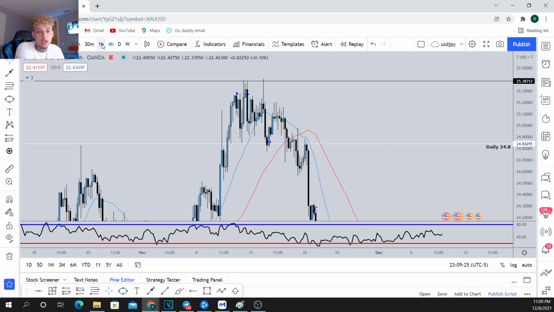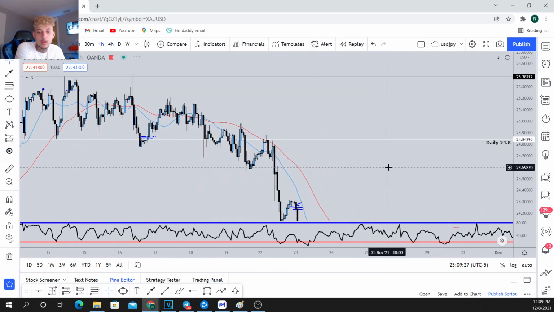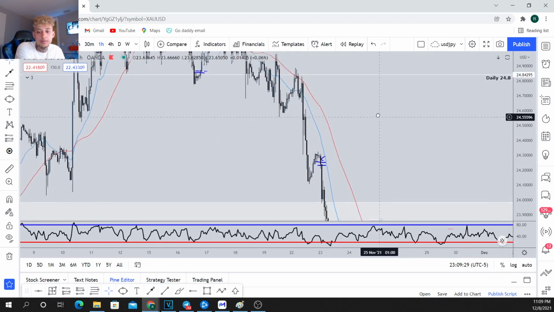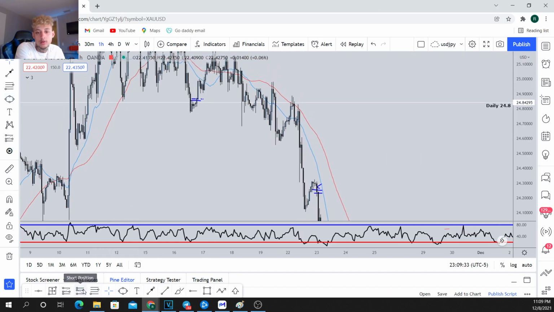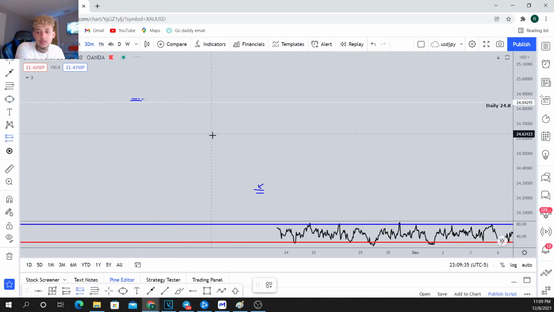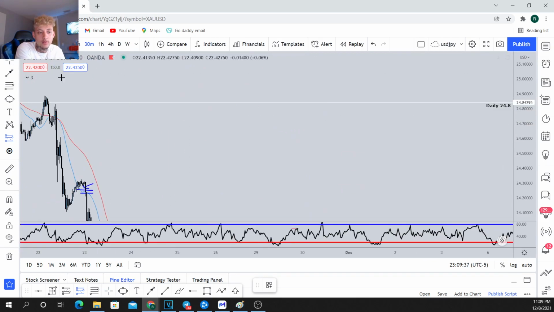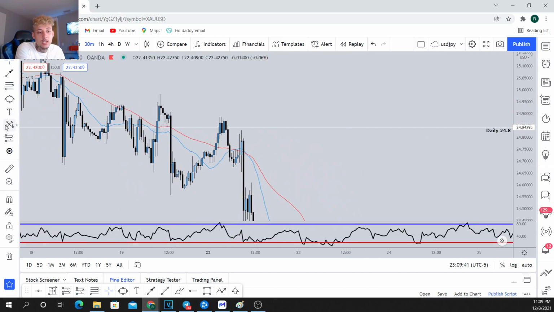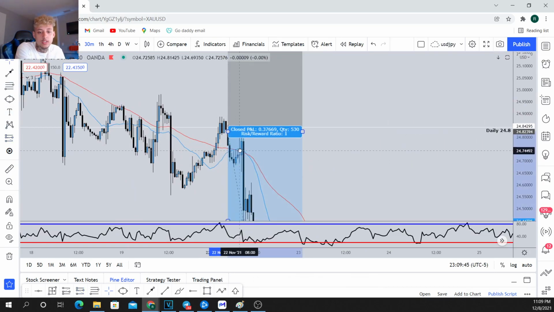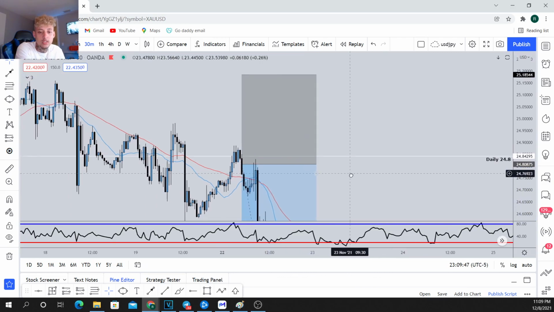Now, let's just say, let's go down to an hour time frame, right? Let's say you would have made your entry somewhere along, let's go down to 30-minute actually, because I'm not seeing enough detail on how I would normally trade this, right? Let's just say you would have made your entry somewhere along either this area here or this area. You just know your entry is somewhere in this area here.